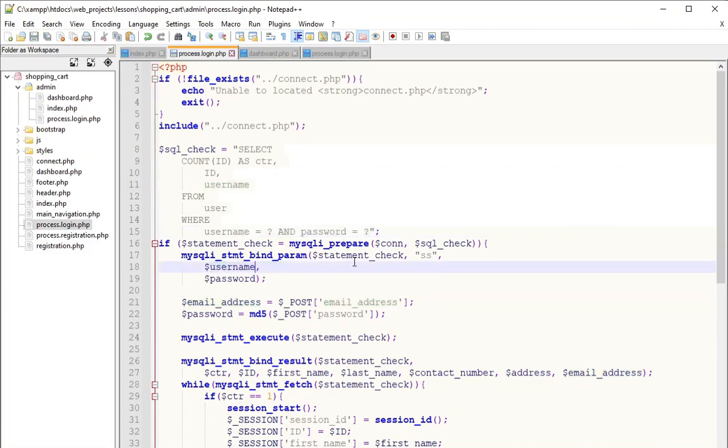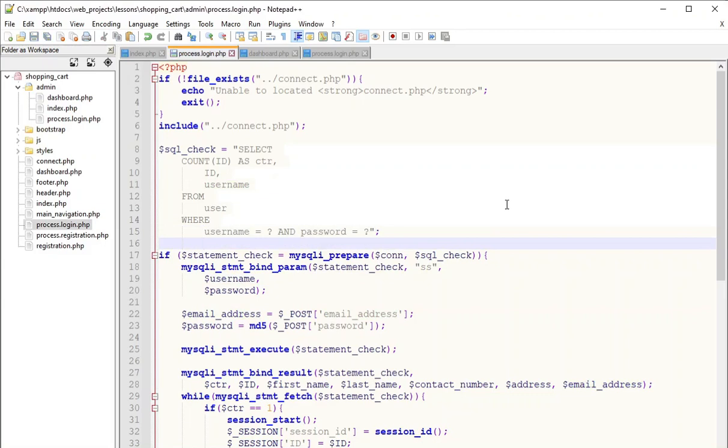Why am I just copying and pasting? I don't want to code it all over again since basically the process would still be the same. Then all I need to do is modify the code. If there's no need for me to redo the whole thing, then I won't be redoing it. If I can just copy and paste it, then the better, because I also need to save my time. You have here also username.